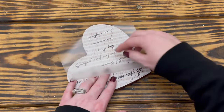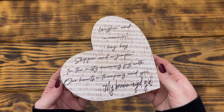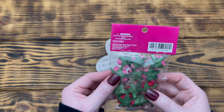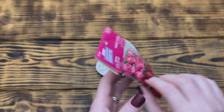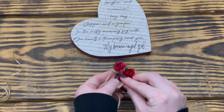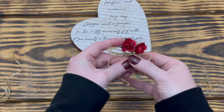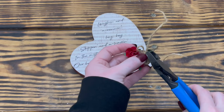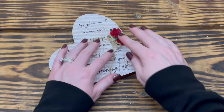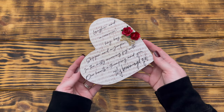I chose this song because it is special to my husband and I, so I thought it would be a cute little addition to my tiered tray that also had a special meaning to us. Next I took two of the mini red roses from a pack I picked up on sale at Hobby Lobby and twisted the stems together so they would sit exactly how I wanted them to. I took some twine, wrapped it around the stems, and tied it into a small bow, then used wire cutters to cut off the excess wire stem. To finish off this heart, I used hot glue to attach the little bouquet to the upper right side of the heart. I absolutely love how this one turned out.